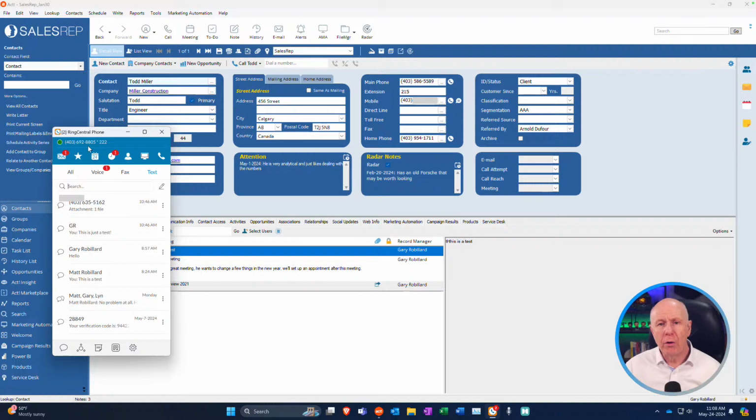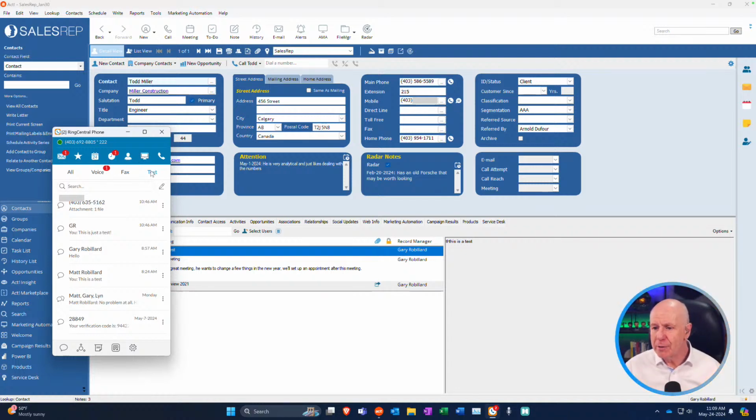They also give each person that has a line their own direct line. And that direct line is also an SMS text number that you can text back and forth with. That's where the power comes in, and there's no extra cost, and it just works fantastic.